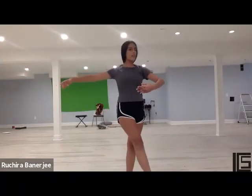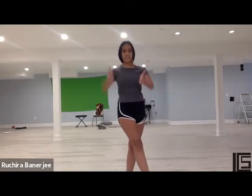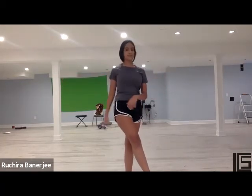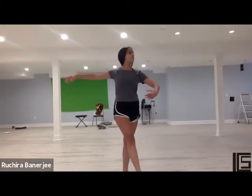Perfect. All right, and we're turning to the corner a little bit. So you can just move your shoulders a little bit. But remember, you're trying to stay still front. It's just your leg is going to this corner, and you're looking that way. Can everyone show me that? Oh my god, you guys are doing such a good job. This is a pretty challenging part. So it's okay if you don't get it now. You're just going to look to the side.